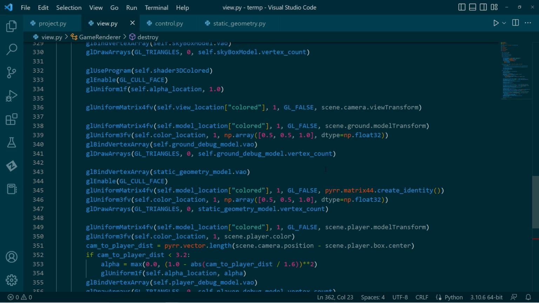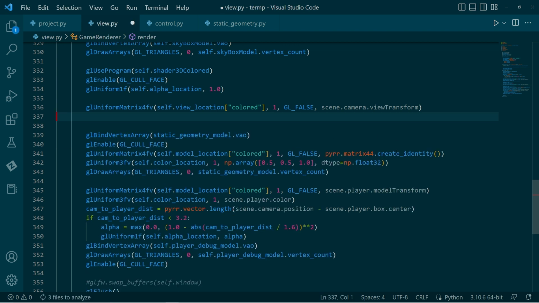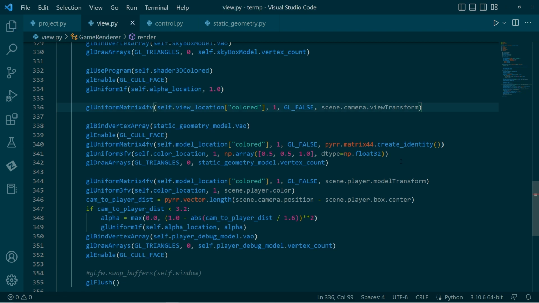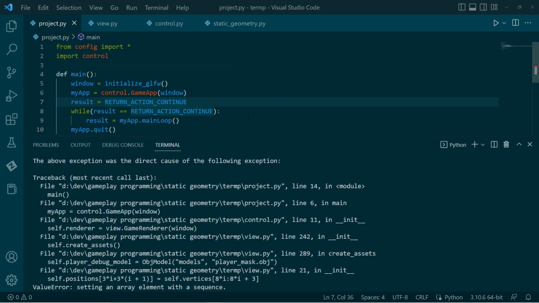Okay, and then up the top. See, this is another reason I'm doing this, is this stuff is getting so hard to read. Okay, so we can just get rid of all this. This is the ground quad. We don't need it. That's being handled. Okay, so fingers crossed, let's give that a shot.